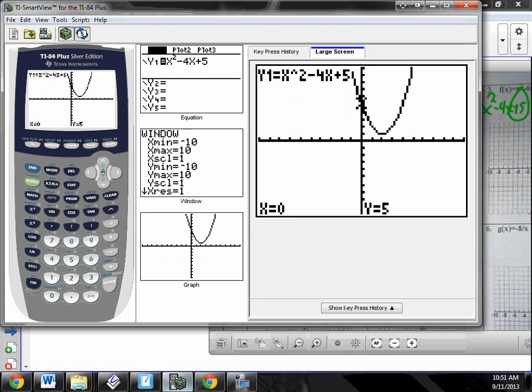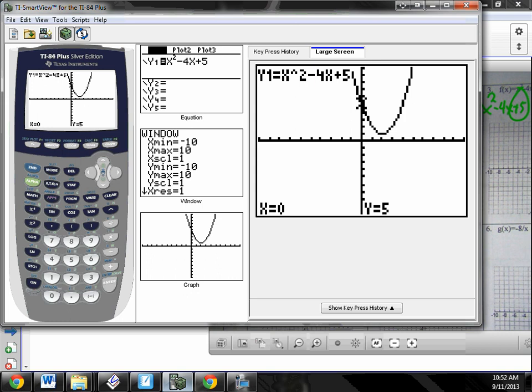What is the x-intercept? Where does this graph cross the x-axis? It doesn't. So there is no x-intercept on number 3. You better write no x-intercept. Yeah, of course. Yeah, I believe in abbreviations. Okay. All right, number 3.